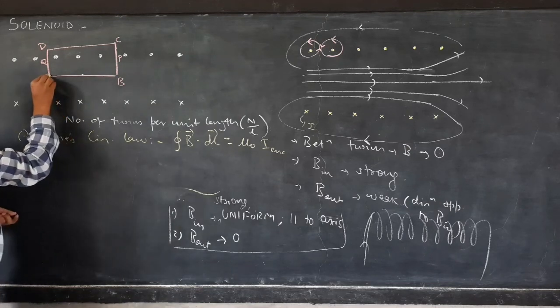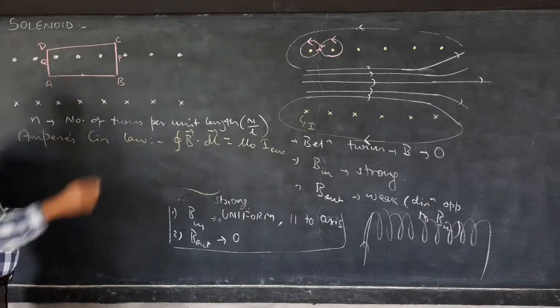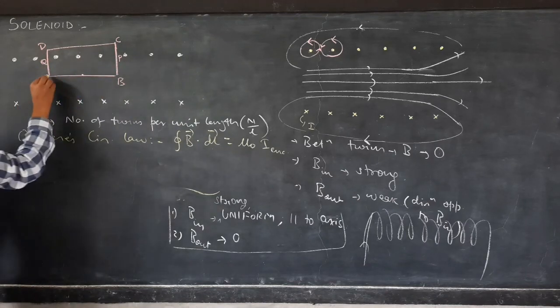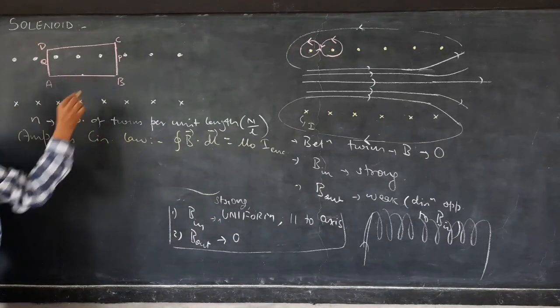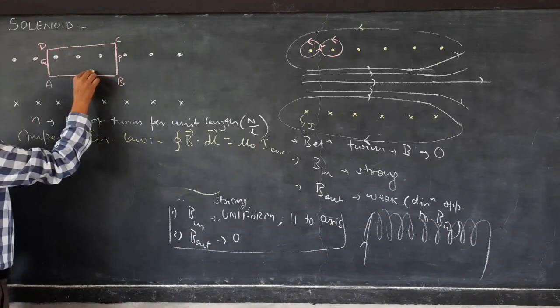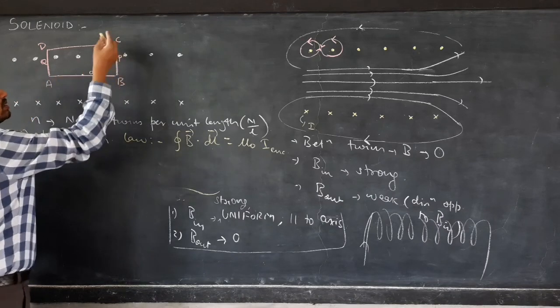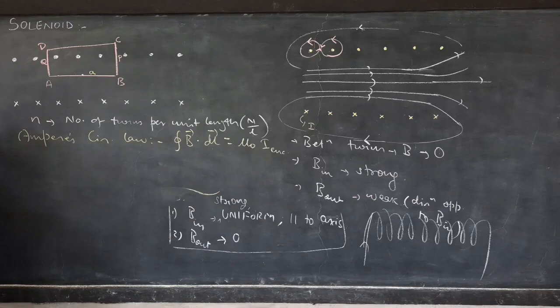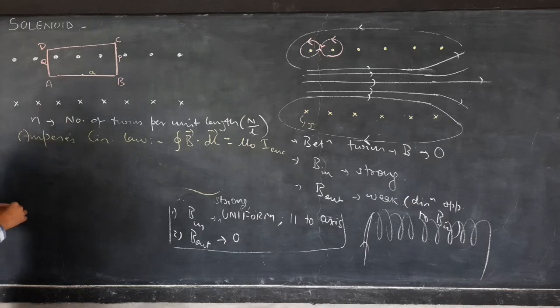So we will start our journey from A. We'll move from A to B to C to D and back to A. एक complete loop करना है. At all these points, the magnetic field is uniform. Let this length be a, the length of the rectangle, and the breadth be something like that. Now let me take it as L. We'll see afterwards. So the integral of B dot dl is mu naught times I enclosed.